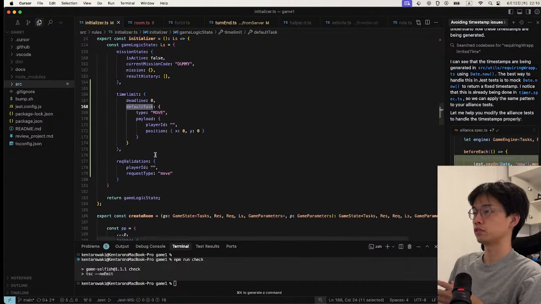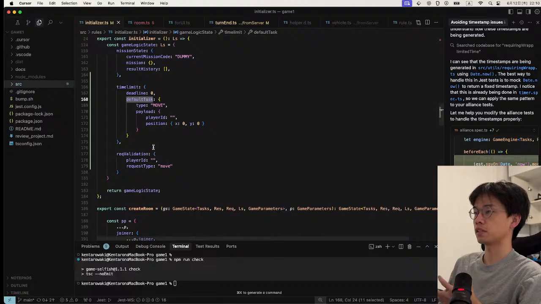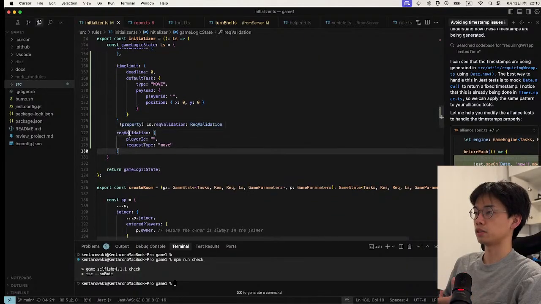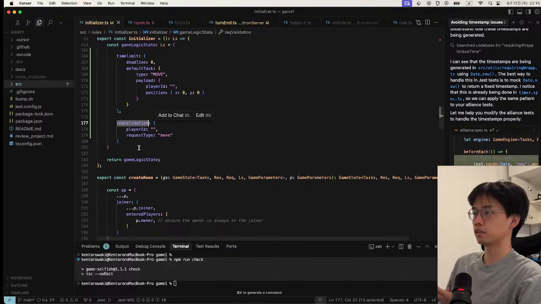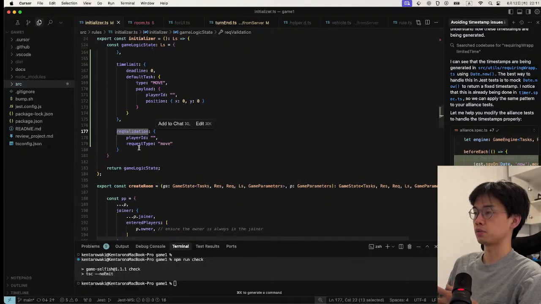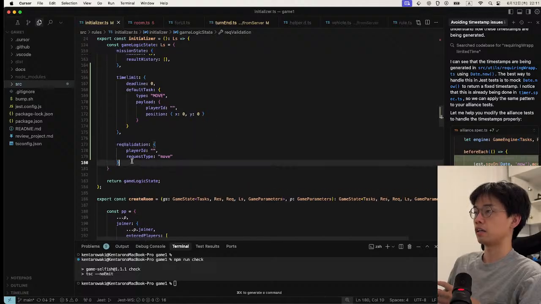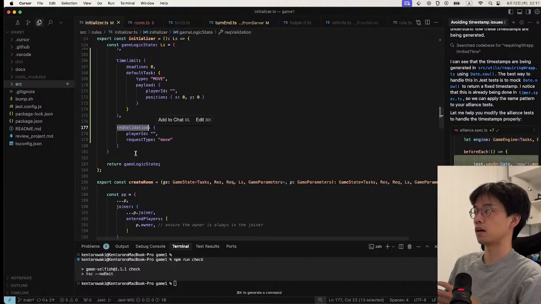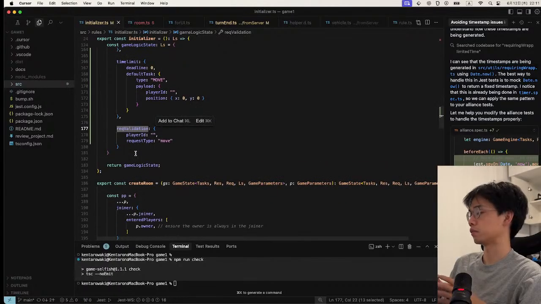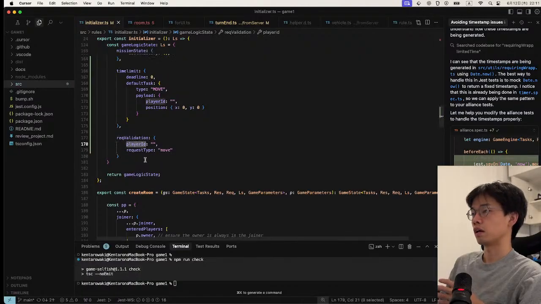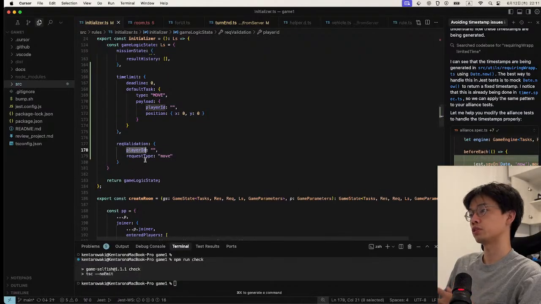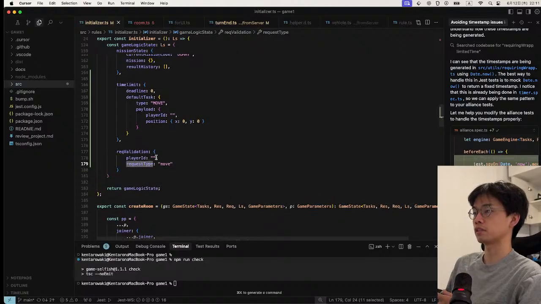So in order to implement this, I introduced this object, validation. This is for the request validation, and this has expected information: who should take actions and what types of requests should be expected.